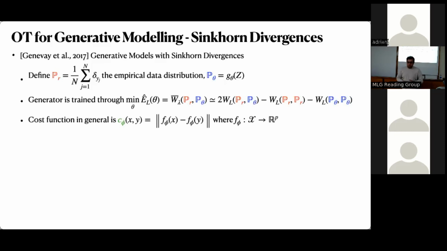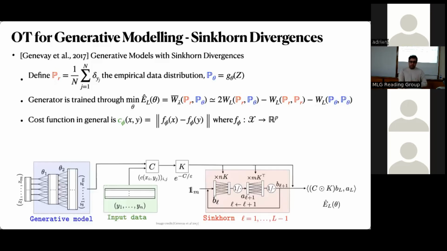And then you could just use a simple cost function where you could do the L1 norm, the L2 norm, or whatever. But in this paper, they end up using a cost function that is another parameterized family of functions. This is, again, similar to the discriminator term, where now they say that your cost function is just a neural network that projects your points into some p-dimensional space, and then the Euclidean norm through that, right?